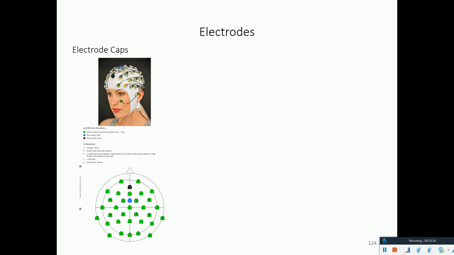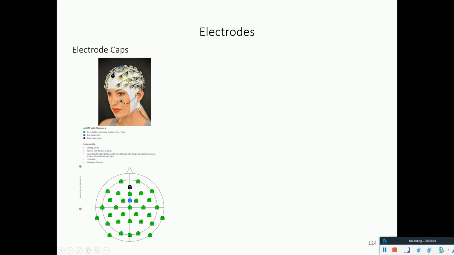These days we use electrode caps. So here essentially one needs to make sure that Cz is placed, so the spot where the Cz electrode comes in is halfway between nasion and inion. So we still measure for each participant the nasion and inion distance, but then we don't divide it in steps of 10, but just divide it by 2. And at exactly the half, the electrode cap hole for electrode Cz is placed, and then of course we also make sure that this is in the middle between the periauricular points, which you can, for example, test by tapping on it and asking the participants, but you can of course also measure that.